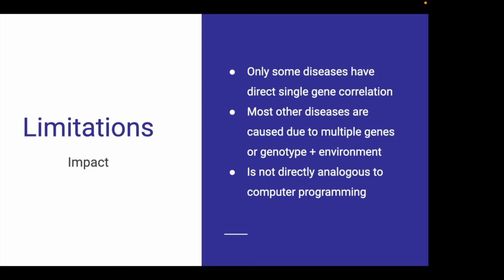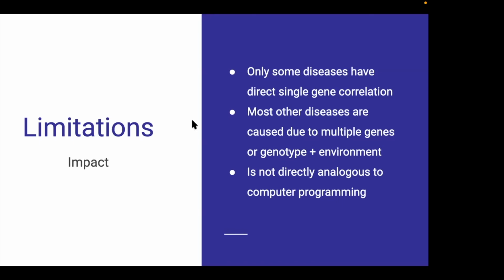Similarly, we have fairly promising results with breast cancer, although that's not completely cured, because that depends on two different genes, BRCA1 and BRCA2. However, for most of the other diseases, there's no single gene correlation. There's nothing that we can do to edit out a specific gene and say that the disease is cured. And yeah, it's been a big disappointment in the field ever since the Human Genome Project, since everyone expected all the diseases to be cured.